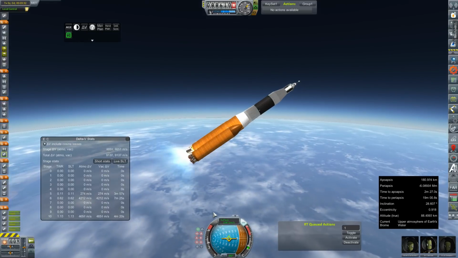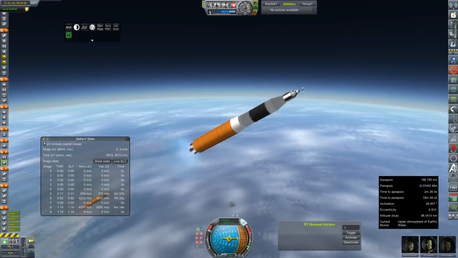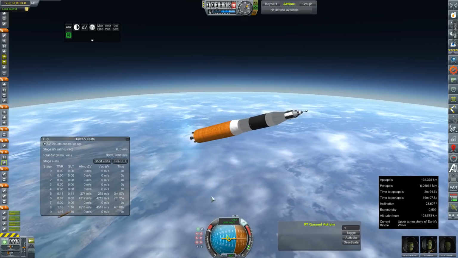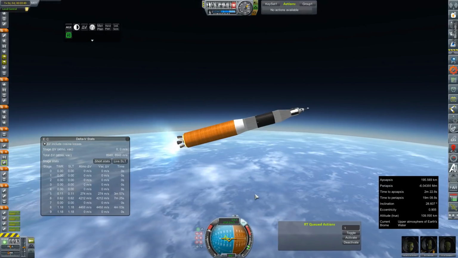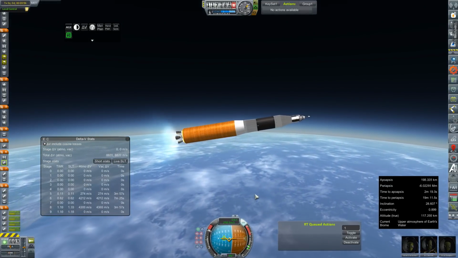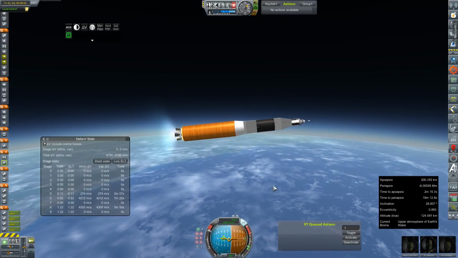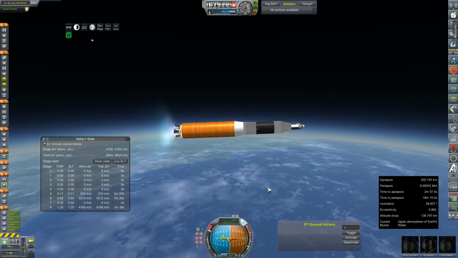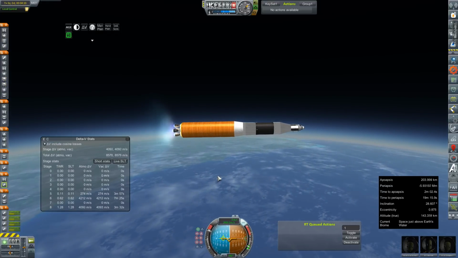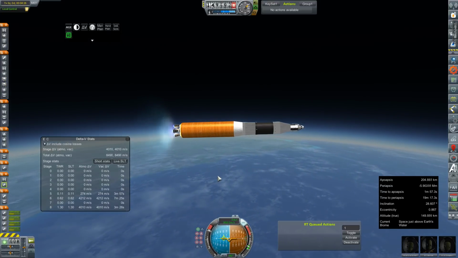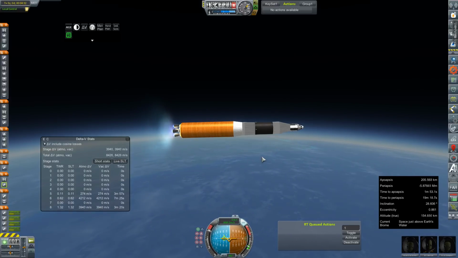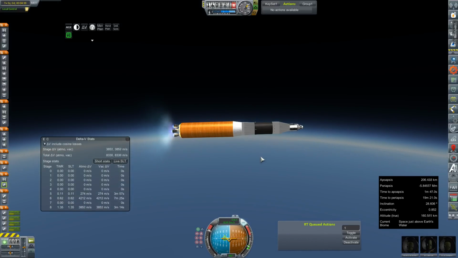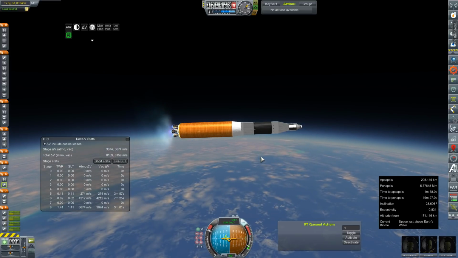So yeah, this entire bottom tank could have been kerosene and we would have been just fine. But boosters are cleaning away. We are down to just our RS-25s now and providing a very respectable thrust to weight ratio. I had not throttled anything down. I know the E-1s don't throttle, but the RS-25s and the RD-171s do deep throttle. So we actually could have prolonged that burn and kept a little bit of an angle, and I think it would have benefited us as far as getting this thing to orbit.